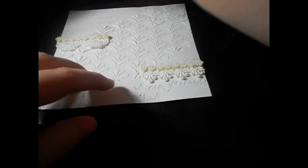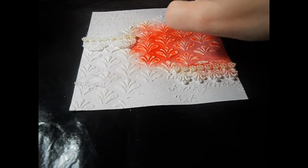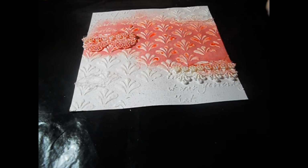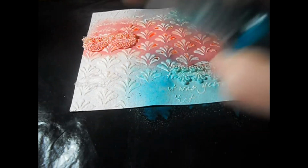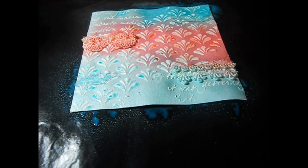Okay, now what I'm going to do is I'm going to take my sprays. I was going to wait till it was all complete, but I want the background done before I put the flowers on. So I'm going to do this. Oops. Okay, I'm just going to heat set it and then I'm going to add some green to it.